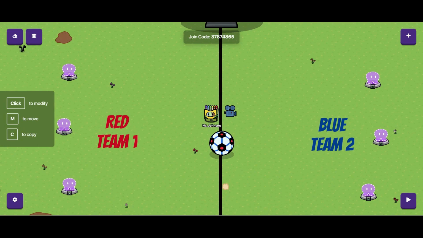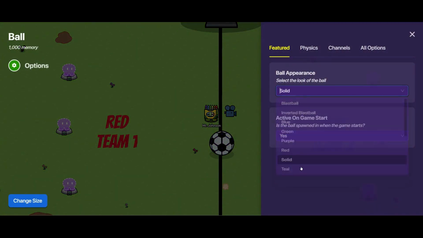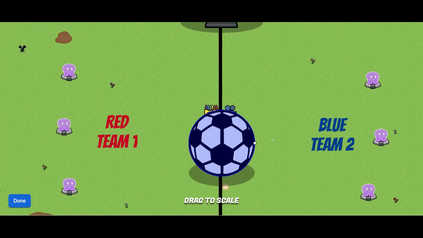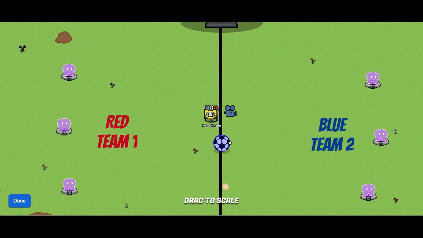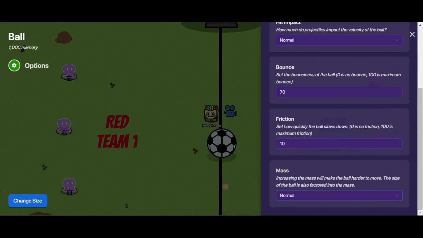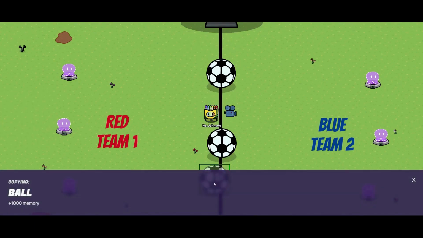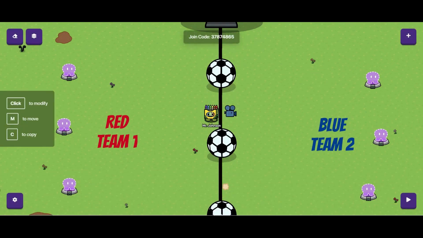There are some things you can change about it. You can change the appearance, for example. You can change the size. That's as big as it can get. That's as small as it can get. So that's going to be up to you. And you can actually change some of the physics of the ball. For example, how fast it moves, its mass, so how difficult or easy it is to get moving and stuff like that. So those are all options that you can play around with. Don't forget that you can even add more than one soccer ball. I think sometimes that's nice just because it gives more interaction, a little bit more chaos to your game.